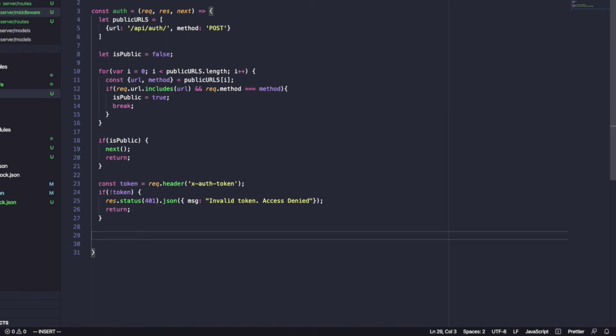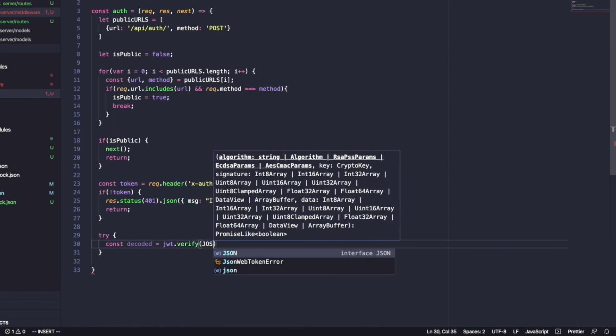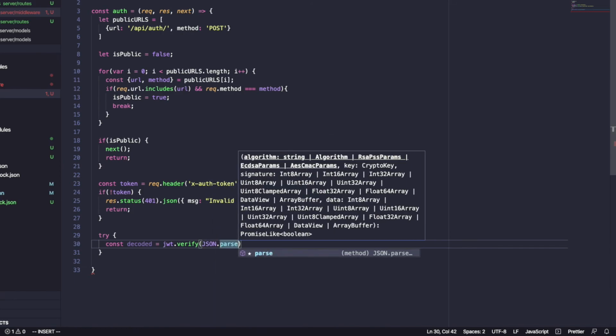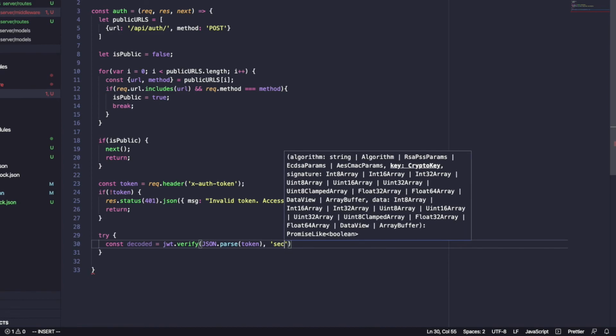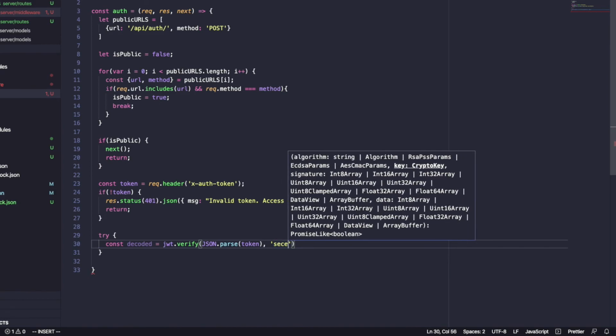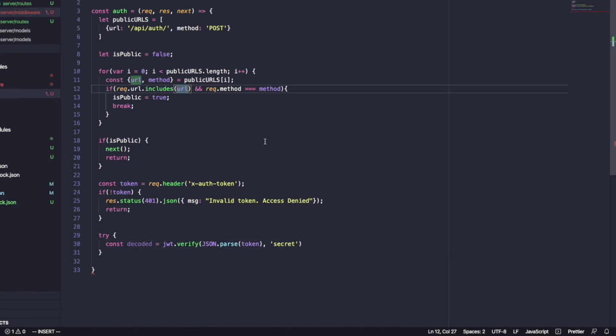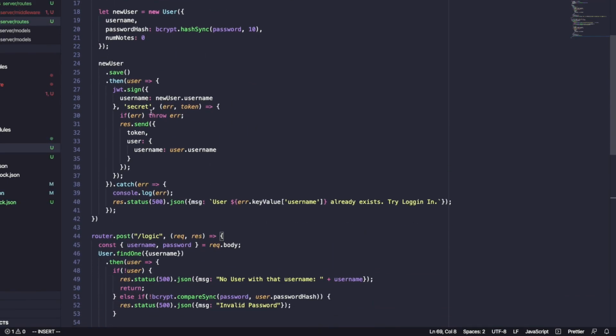Otherwise, we're going to try, and inside this try block, we're going to say const decoded is going to be equal to jwt, JSON web token, dot verify of JSON.parse token, and then the secret is secret. So this has to match what we put inside of our auth.js routes over here. All right.